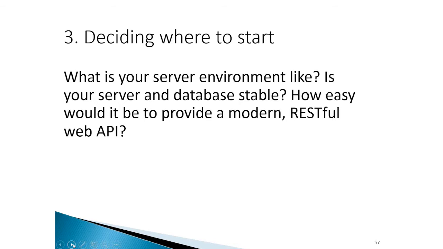But one thing that you'll probably want to do is find out how easy it would be to take a look at that server environment and provide a modern RESTful web API. So again, this would involve taking a look at your mainframe and database environment and saying, if we want to build new services, if we want to build this data module or an API module that will allow us to deploy, buy, or build new modules that work on top of that, then one of the first things you're going to need to do is provide a way for your legacy database to communicate with these new systems.